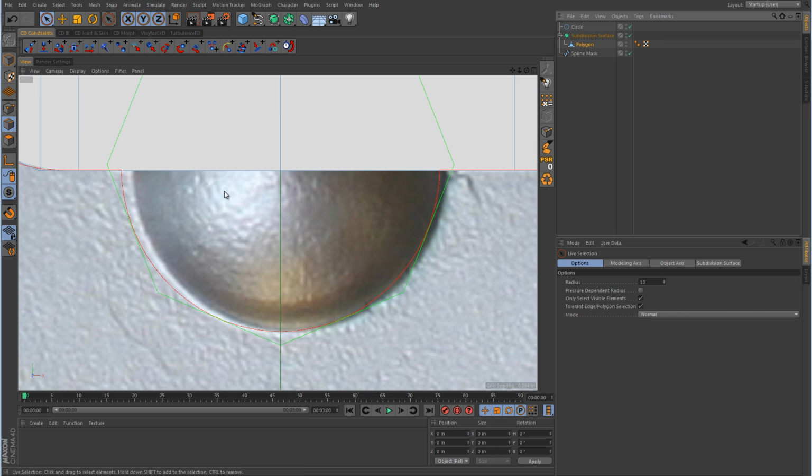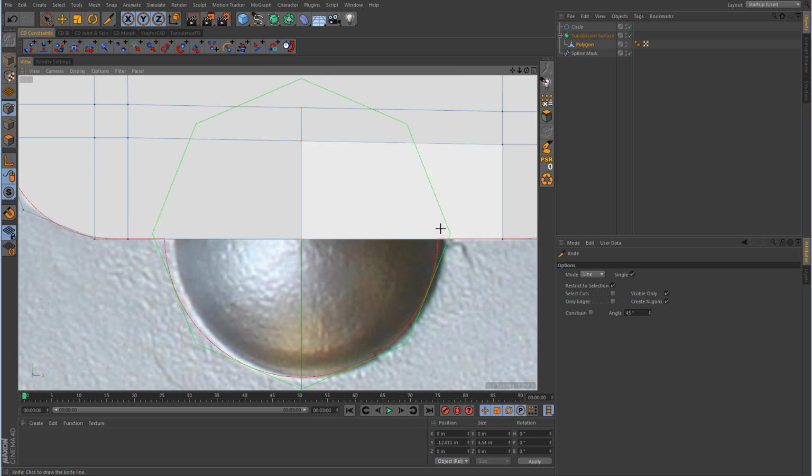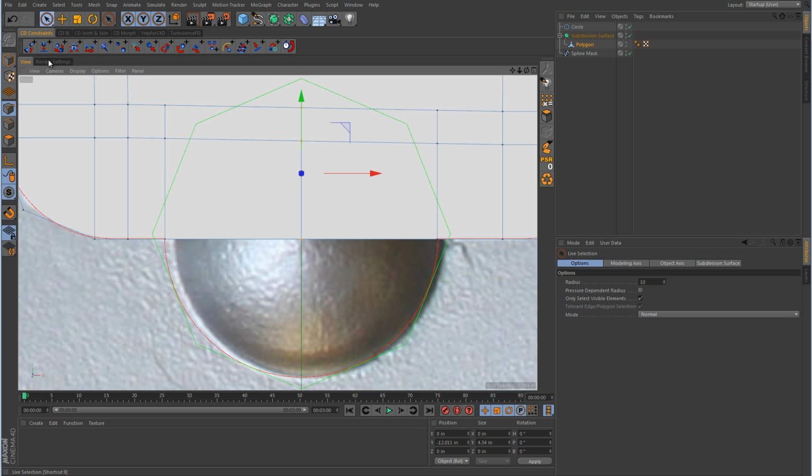Let's go over into edge mode, and let's see if we can try to select these 2 edges here. More than likely, let's hang on a second, because I just noticed that we need to create a point here at these edges where it starts to dip down. So let's create some cuts there. So we'll start one here, and we'll go up with that, and then one over here at this edge. We'll make one there. Okay, back to edge mode.